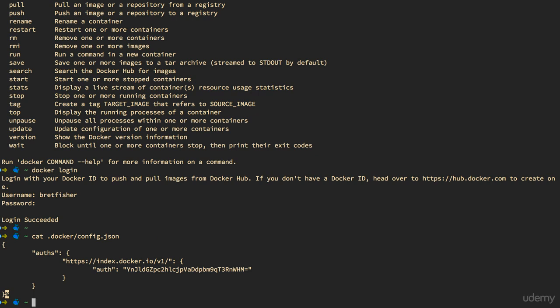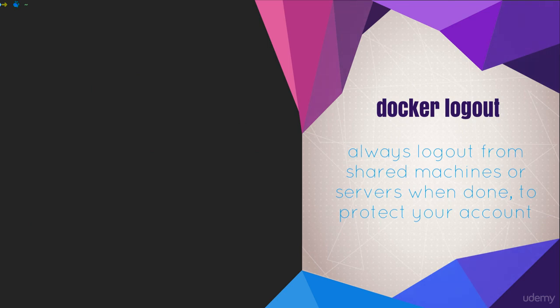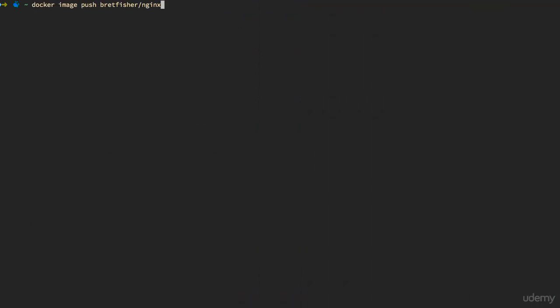as me. And this is an important point that we'll learn about later on in production, is that wherever you log in with the Docker CLI, by default, it's going to store this authentication key for your account in the profile of that user. So just be aware of that. And if you're using a machine that you don't trust, when you're done, just type docker logout. So now that we're logged in, I'm going to hit the up arrow to try to push that image again.